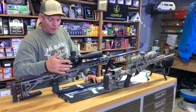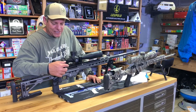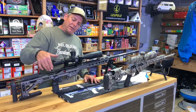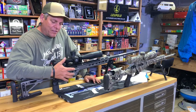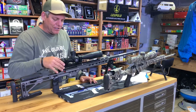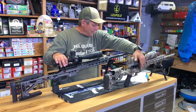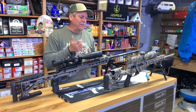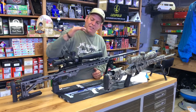The things I don't like about this one is the throw. This is the Stiller Precision TAC-30 Action — nothing bad about it, I'm just not used to this style. You will notice that it has a 90-degree throw, and it is 4 and a quarter inches — measured from center all the way to here. When I was trying to get on the rifle and go to rack one in, it just seemed like I was way up here, and it's very close to the scope. This one, on the other hand, was only a 70-degree bolt throw, and it was only 2 and three-quarter inches in height difference. That just felt more comfortable. This 90-degree was definitely hard to get used to.